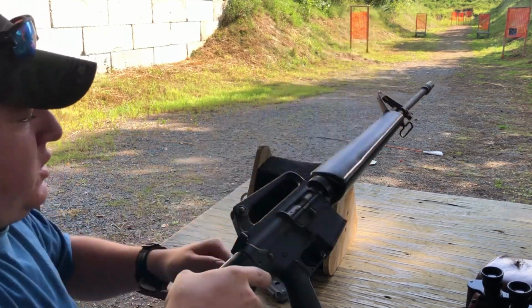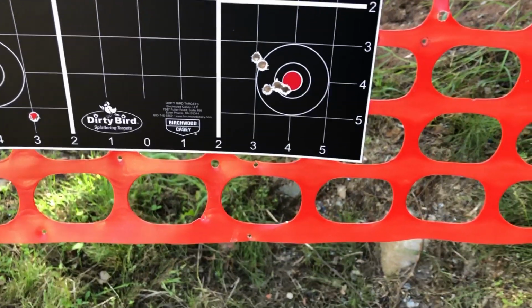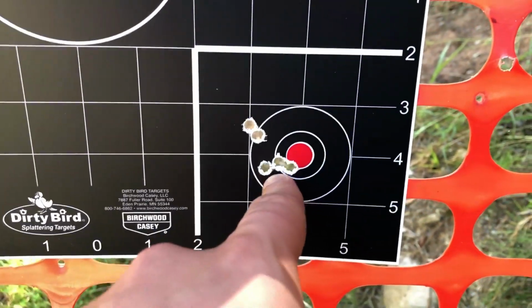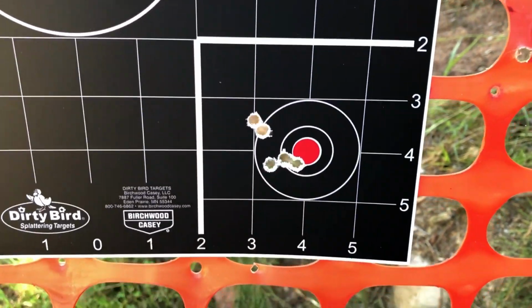All right, let's go down and check that out. All right, so I believe that was me just lurching the trigger and going left, but these are my last 3 shots right there. So I'm pretty happy with that.